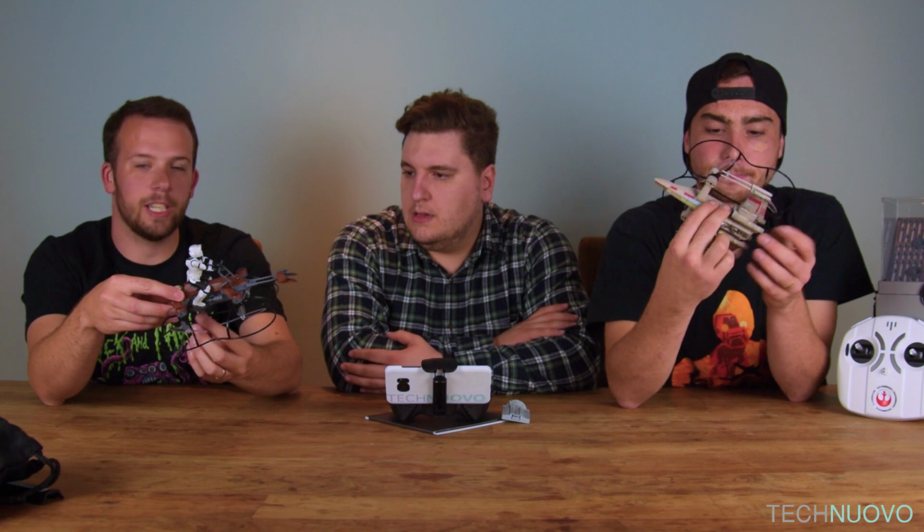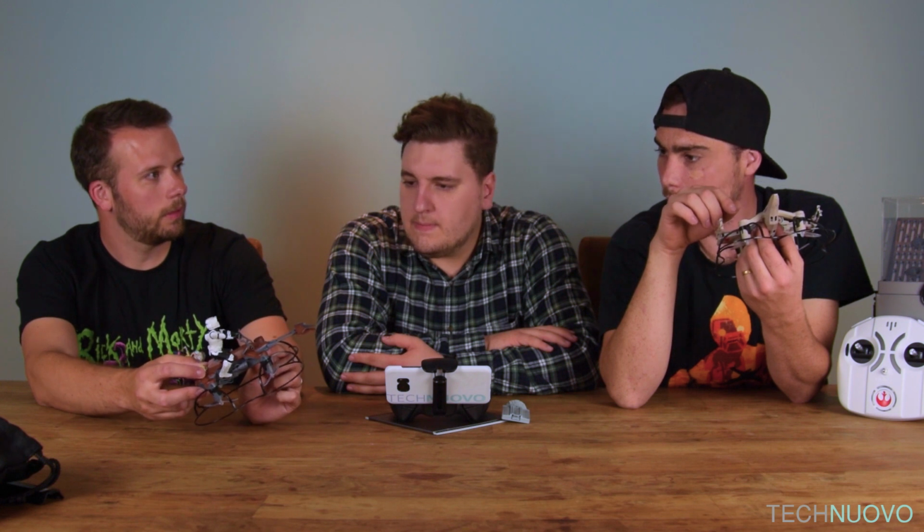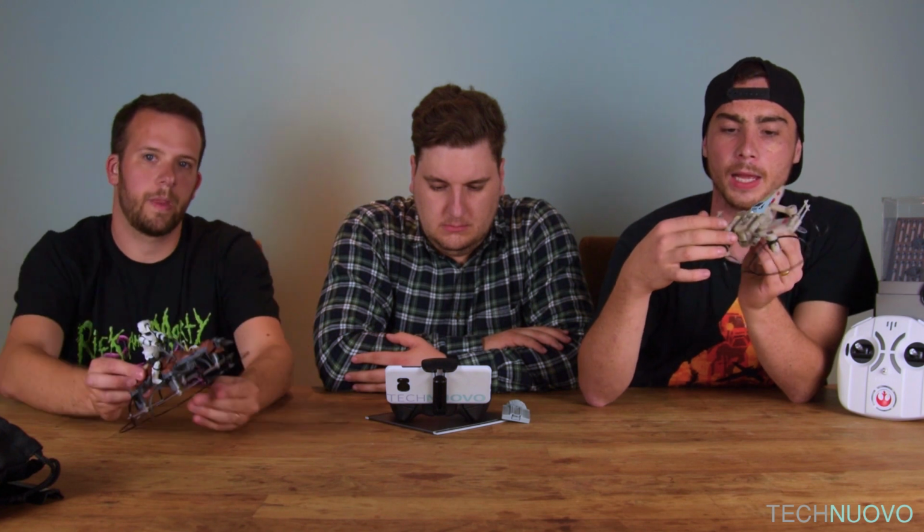You can also get a class 1 laser to attach to your drone somehow. So if you are playing in the dark or with smoke and stuff, that could be pretty cool, having a laser. Like a laser pen? Yeah. I don't know how it attaches. They showed us when we were in Belgium. You have to take off the top 2 pieces of the wings, and you just attach it because the little lasers are just here. 2 there, 2 there. Oh yeah, I've got one in the middle. Yeah, that's them, them little tiny black ones. They're infrared at the moment. But you can swap those out for the class 1 lasers, and that gives you a nice pretty display.